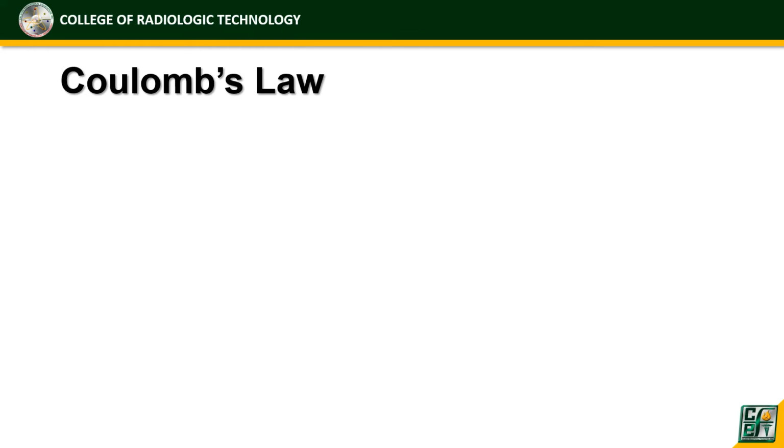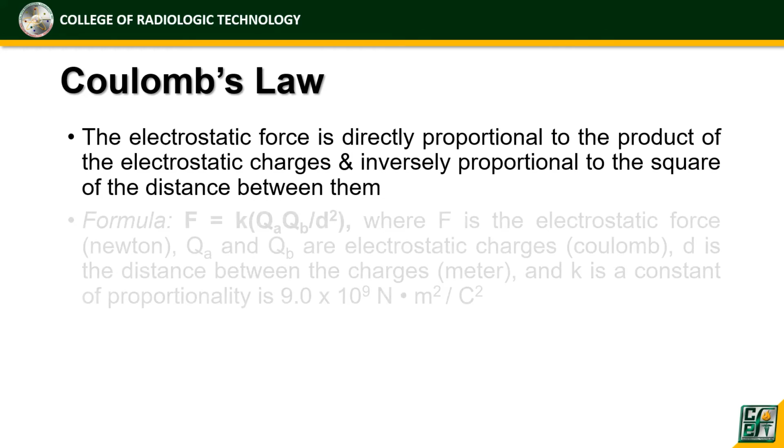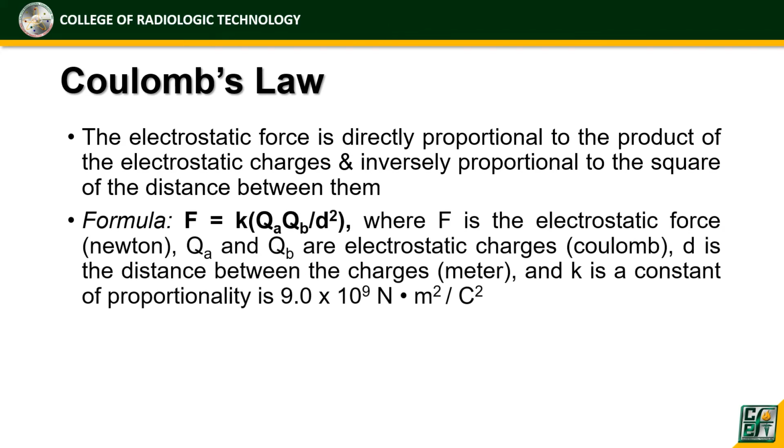Now we proceed to Coulomb's law. Coulomb's law states that the electrostatic force is directly proportional to the product of the electrostatic charges and inversely proportional to the square of the distance between them. Okay, so this Coulomb's law is represented by this formula. F equals K times Q sub A times Q sub B divided by D squared.